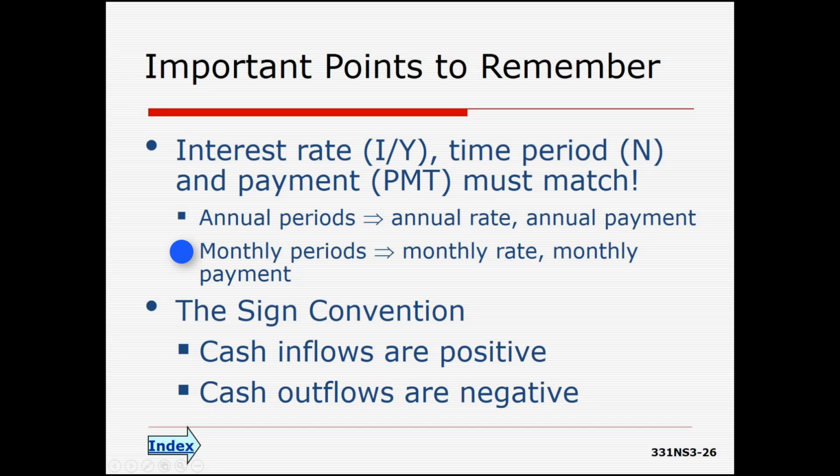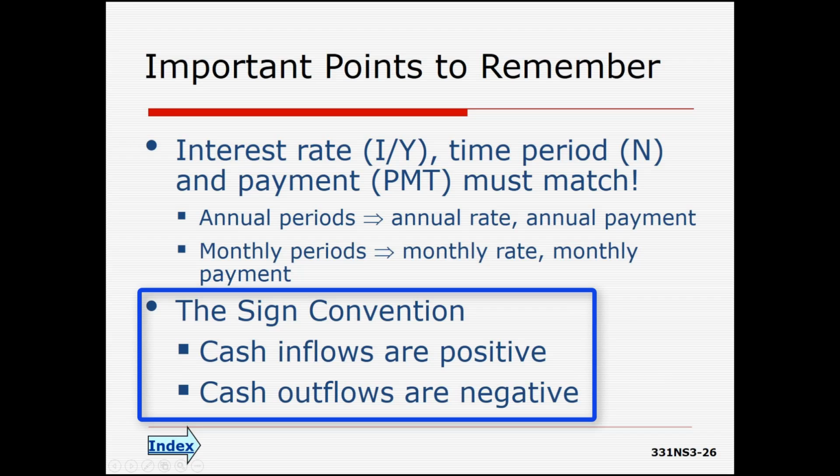It's sort of a least common denominator situation. Everything, with very few exceptions, must be brought down to the smallest period. $50 a month is not the same as $600 a year. Also, the sign convention, again, is critical once payment is non-zero.